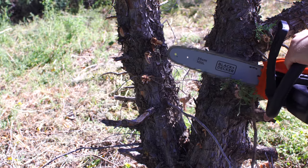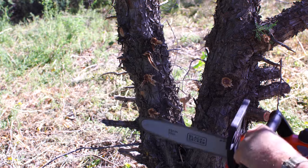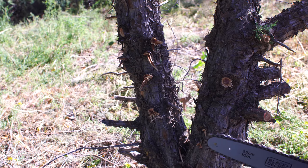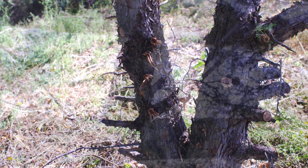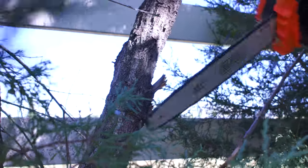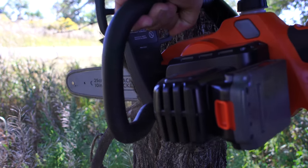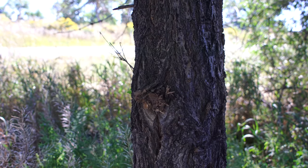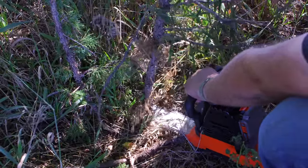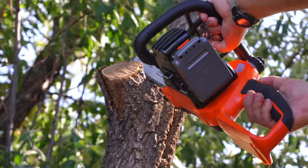Ryobi did try to implement a toolless system on an 18-volt chainsaw, as well as their pruning 18-volt HP chainsaw. But it didn't work out, and I actually do own the 8-inch Ryobi HP pruning chainsaw, and its toolless system is a disaster. But this particular chainsaw's toolless system is great. I haven't had any issues with it adjusting itself in use, and as long as you get that black handle tightened down properly, it stays right where you put it.